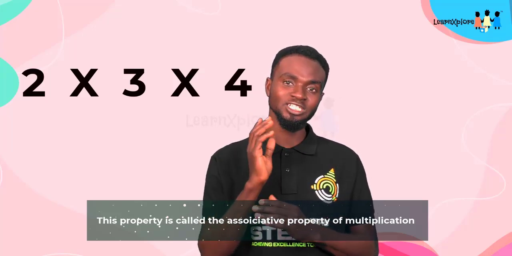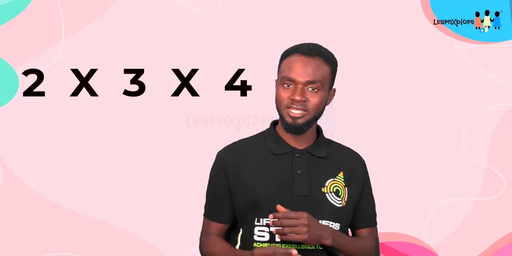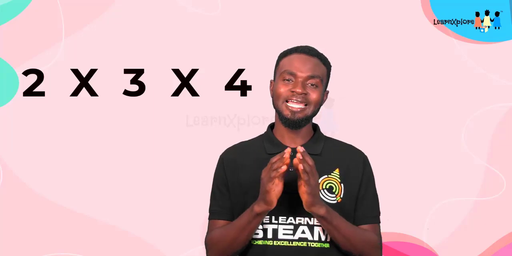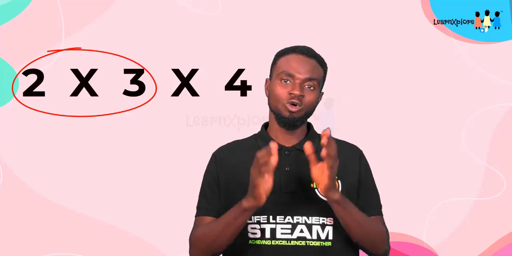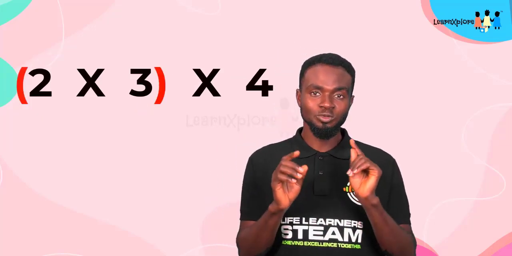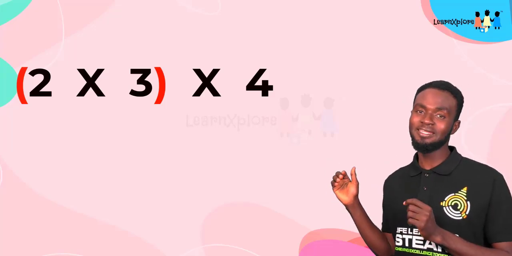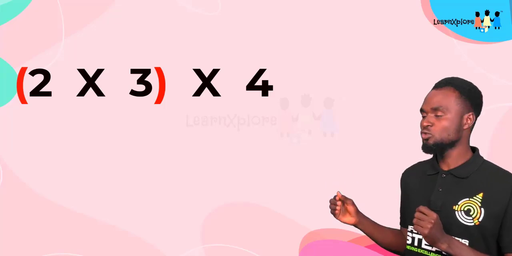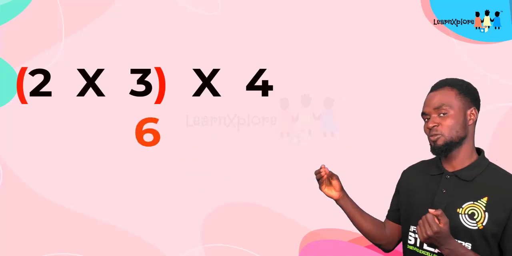So we're going to be taking 3 examples. Let's start with the first one. We have 2 times 3 times 4. Like I said, we could start with the first 2. We'll multiply the first 2 numbers, that is 2 times 3, then multiply the result by the remaining one. We use a bracket to indicate the ones we are starting with first. So let's put 2 and 3 in bracket like this. Then we'll multiply the answer by 4. So 2 times 3 is 6. So now we have 6 multiplied by 4.